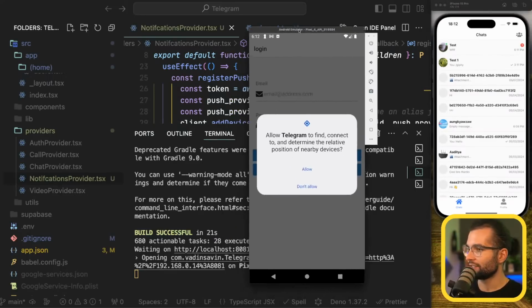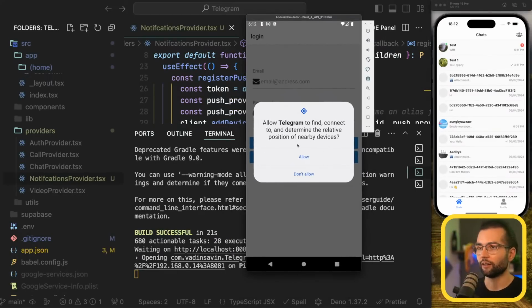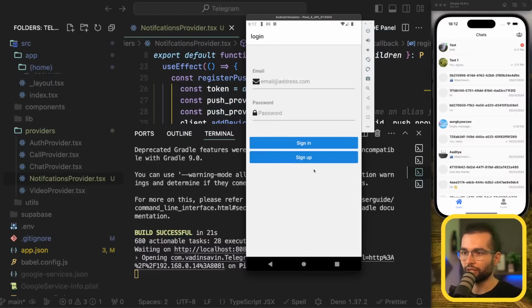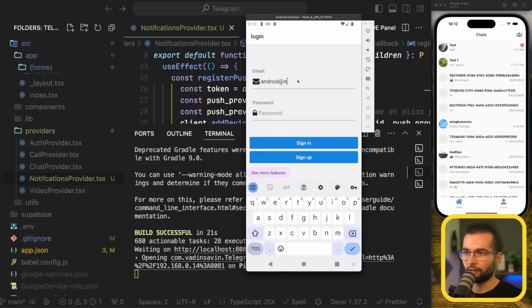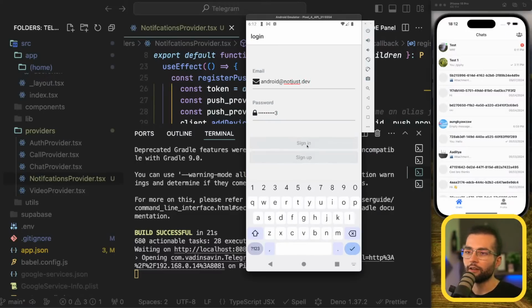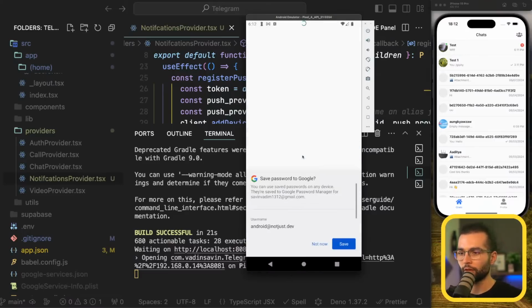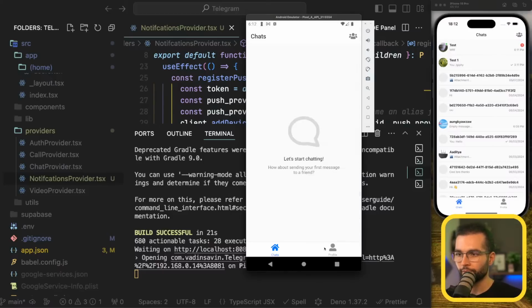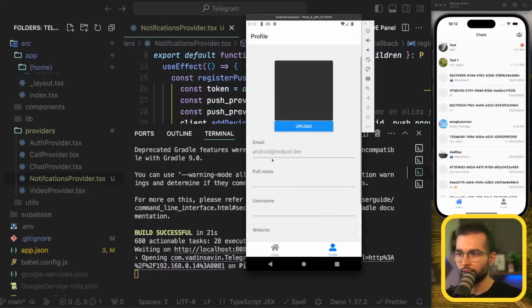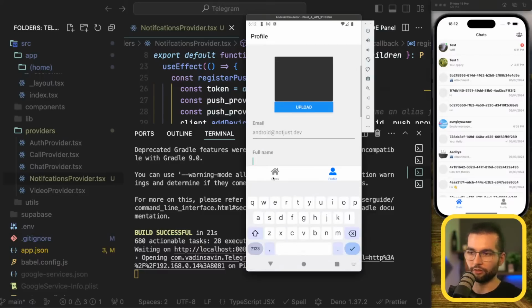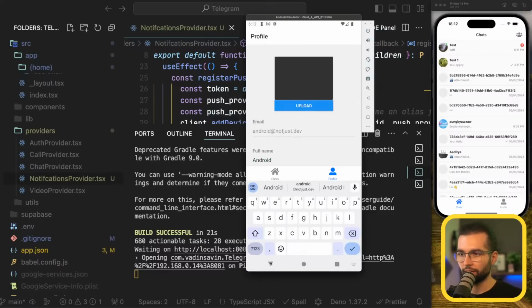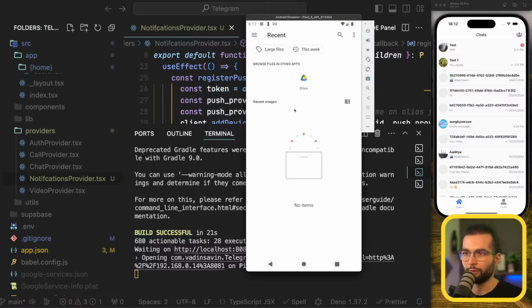Let me just see how it's going to work on Android. So let me do here, I think I called it Android at sign in. Do I have it? No, let's sign up. Let's say Android. We can try to also upload an image.